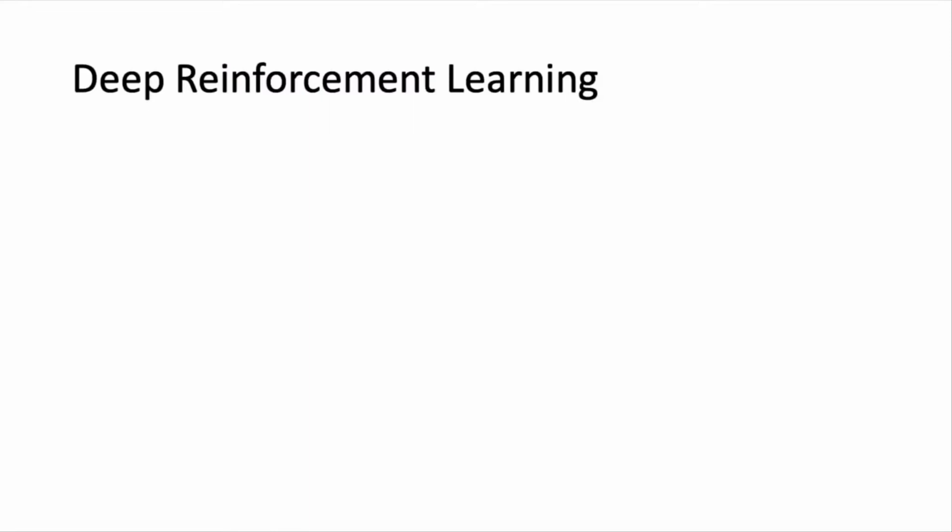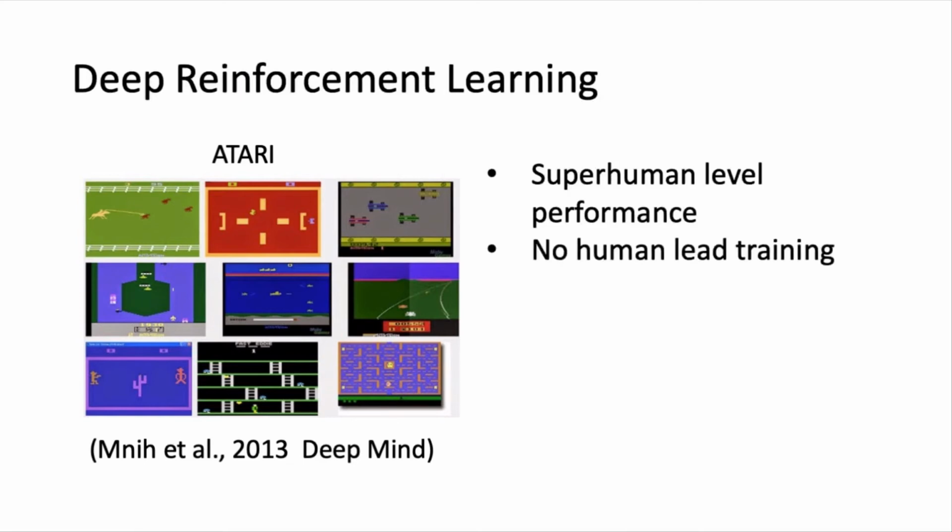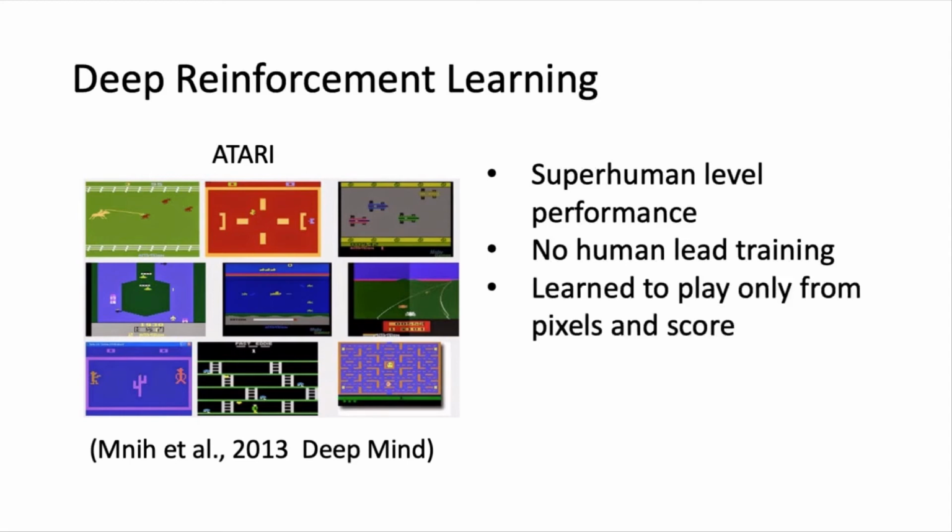One of the major breakthroughs in deep learning was a deep neural network for reinforcement learning developed by the startup DeepMind that has since been acquired by Google. They implemented a model that could learn by itself to play many Atari games with human and superhuman level performance, without any human-led training. And what was remarkable is that this deep neural network had never seen the Atari games before and didn't know the rules to the games. The model used deep reinforcement learning to maximize its score given only the stream of pixels representing the game and the current game score as the input.